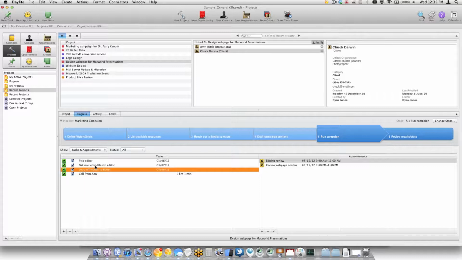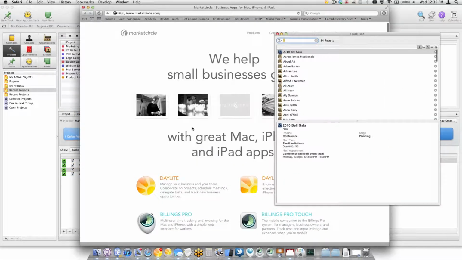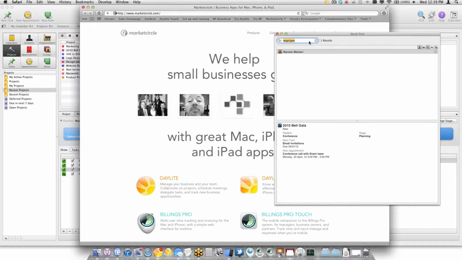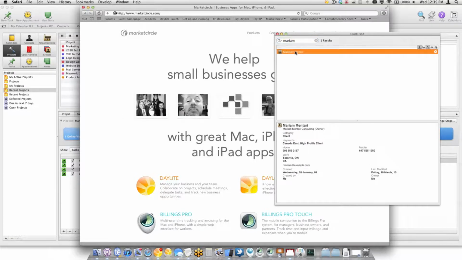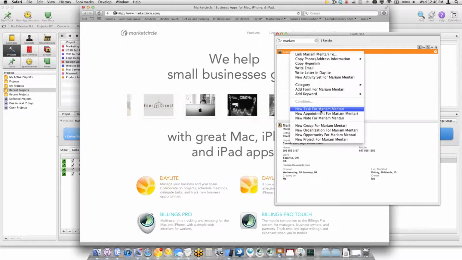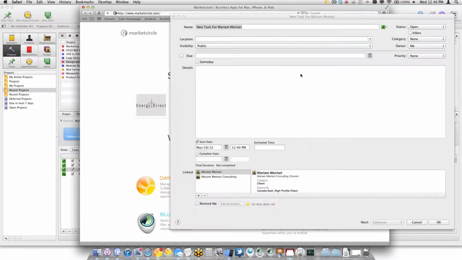And of course, again, you can also use that global hotkey to pull up the find window. So if I knew it was someone calling, I'd be able to pull up the individual first. And then using the contextual menu in Daylite, which is just a secondary click, also known as a right click if you're coming from the PC, this way you can, and again, this is a list that's customizable, so you can tailor what you want to see in here. But if I wanted to create a new task for this call, I can actually just create it from within there, and that way I already have it linked to the individual it's for.